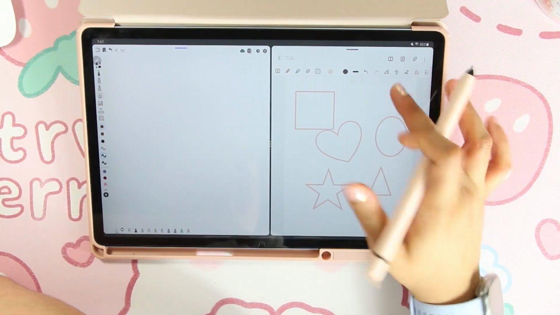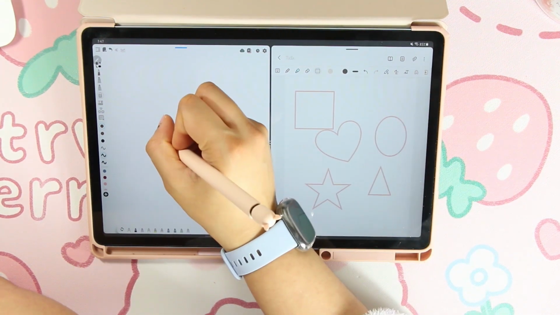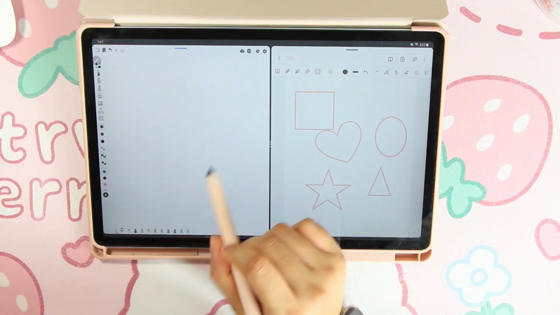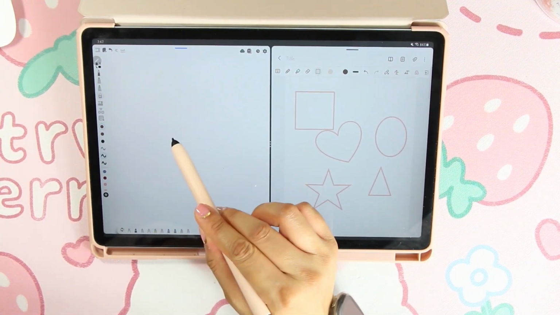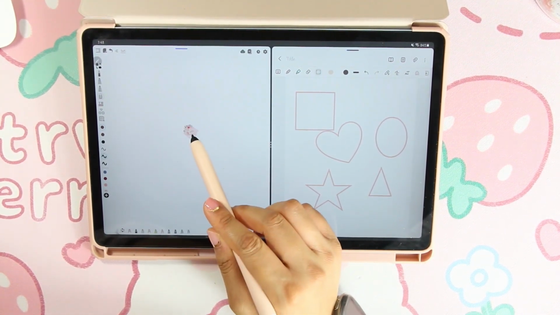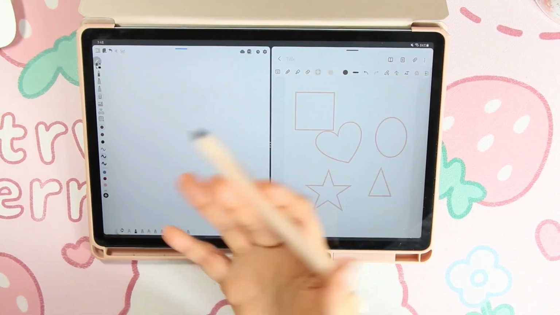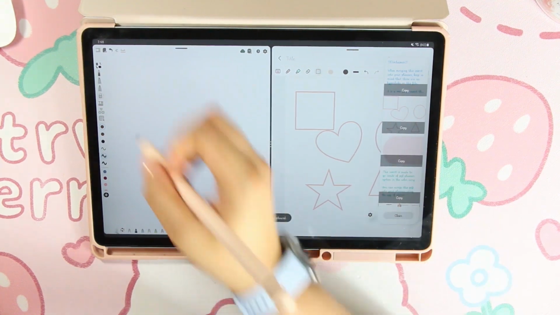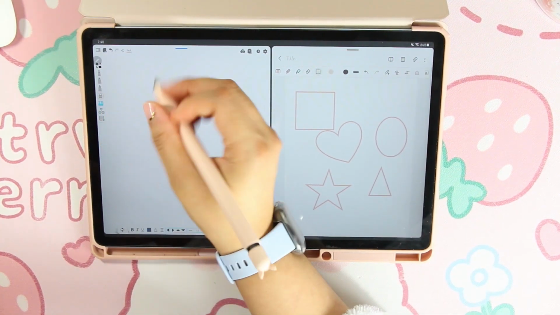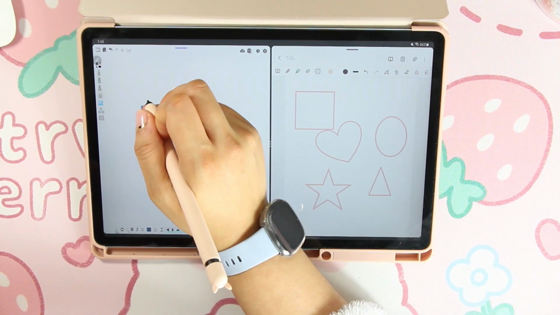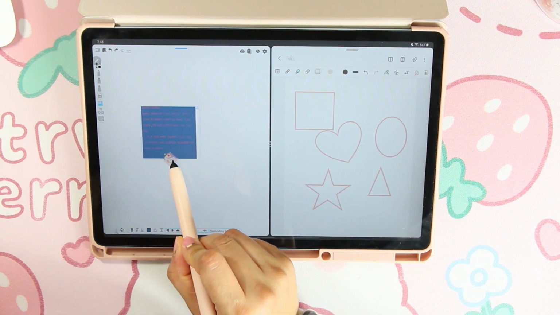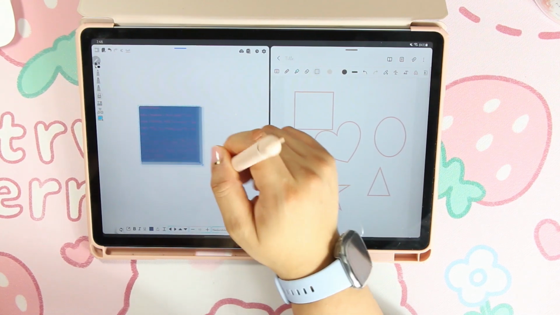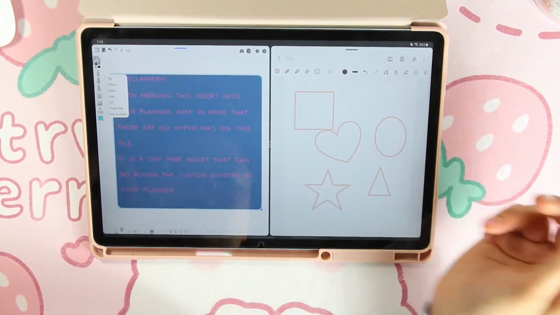In Touchnotes, you don't have access to the clipboard. If I try to paste this inside of here, it's not going to let me. You can only copy and paste within the app here, unless it's text. Then you can do it. Like if I got text from the internet or something like that, like if I want to copy this disclaimer, then I'll just go to the text tool and hit paste and it'll put whatever it was in the font style that I had already in the app, and it's ready to go.